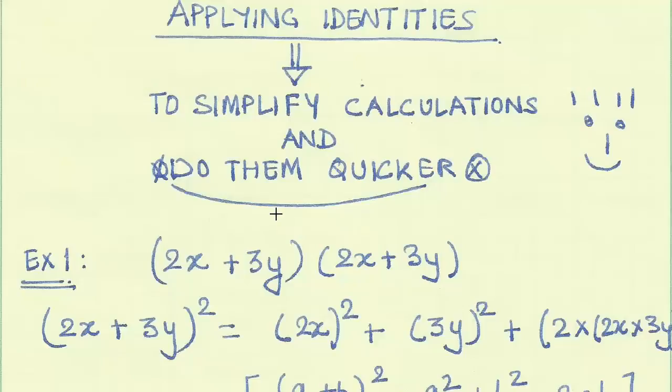Okay, so let us look at how we apply identities. Now the first and foremost question you might ask is, why identities? Well, the whole idea of looking at identities is to simplify the calculations and do them quicker. And how do we do them quicker? Let us explore it by doing a couple of examples.